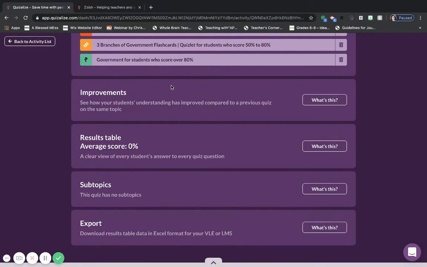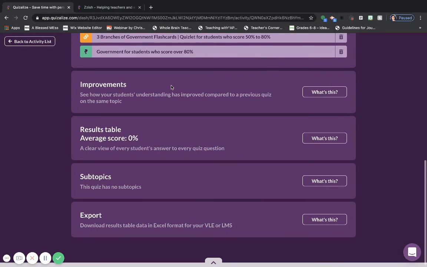Improvements will show you who is making improvements within their work. So I usually keep this open and allow my students to do it an unlimited amount of times within a given time frame. So maybe over a week span, they're able to do it as many times as they want during that span. So this would show me my kiddos who maybe tried it on the first time around and made a 20, but then in a couple of more tries, they improved, and now they've achieved mastery. So that's where it'll show me that right there.